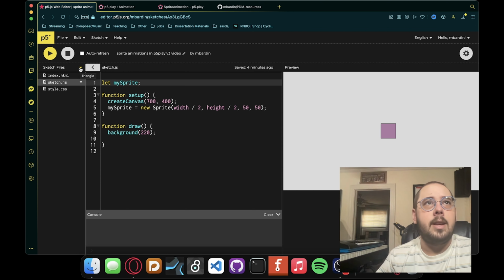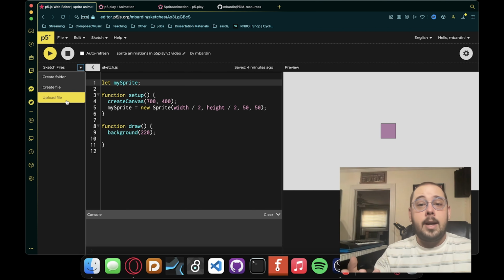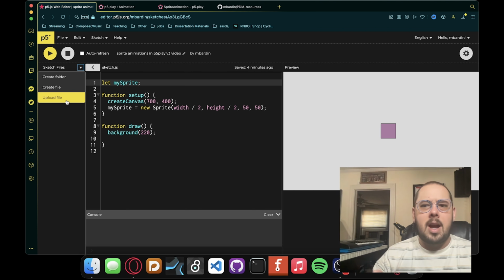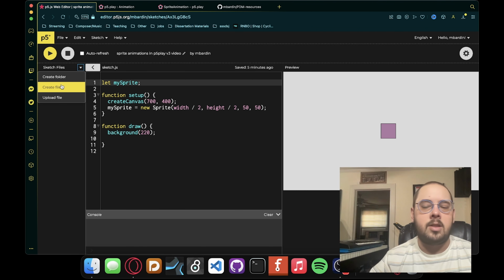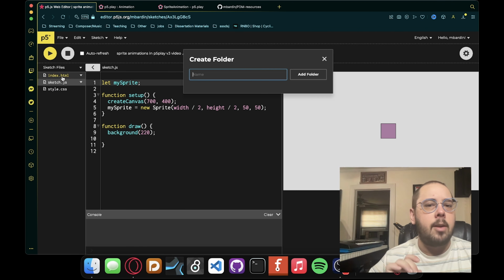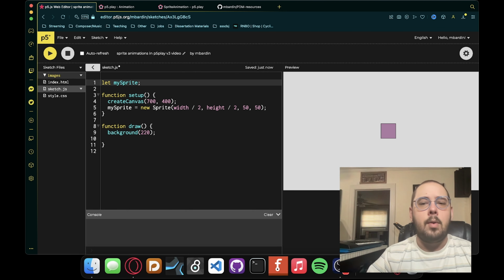But if we click on it, and for some reason this is just named triangle, if you hover over it, we have a few options. We can upload a file, which is fine. You can start that from now, but I'm going to show you kind of an extra step, which I think makes life a lot easier. And instead, I'm going to go to create folder. If you're making additional JavaScript or HTML files, this is also where you would add that. But I'm going to create a folder, and I'm going to give it a name, images. And we'll add it right there.